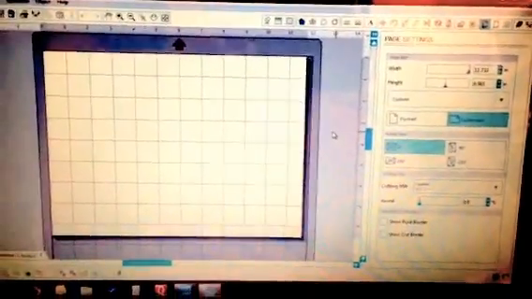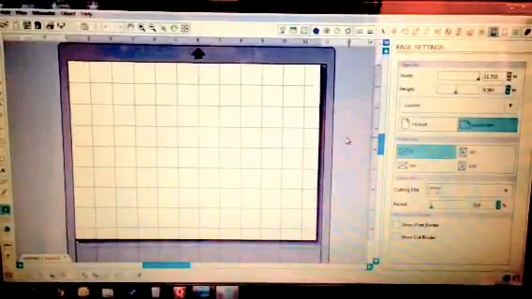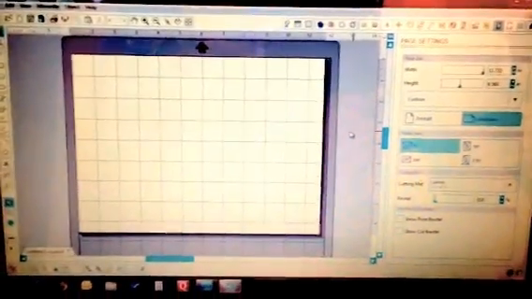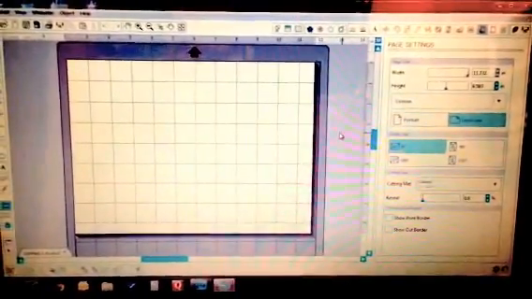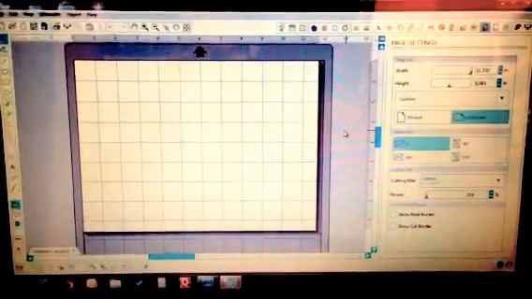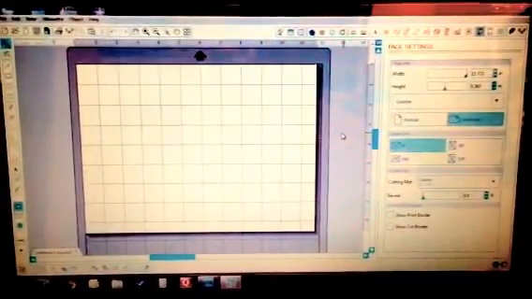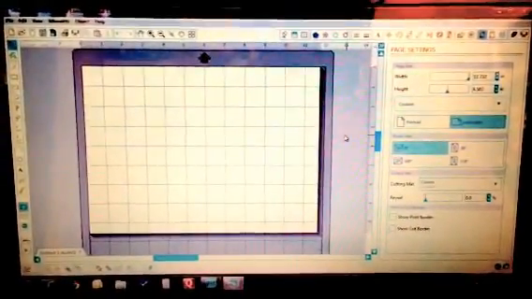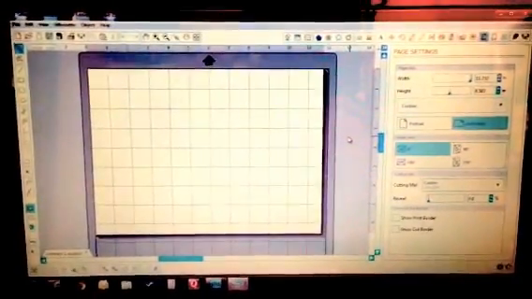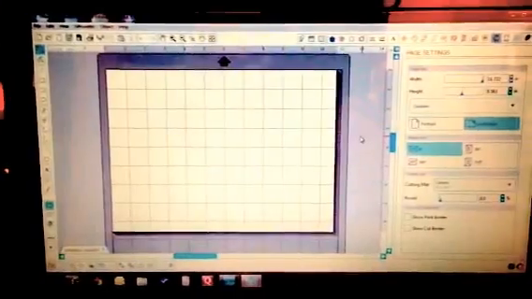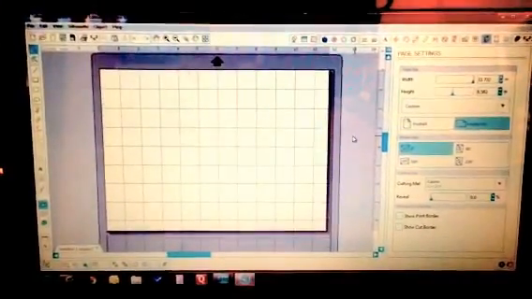Hi, this is Mary. I'm hoping to bring you a short tutorial on how I use the new Silhouette PixScan mat. I'm mostly interested in using it to make cut files for stamped images, but I'm sure there's a lot of other uses. But this is the way I started with it. So I thought I'd go through and show everybody how I got a cut file made.